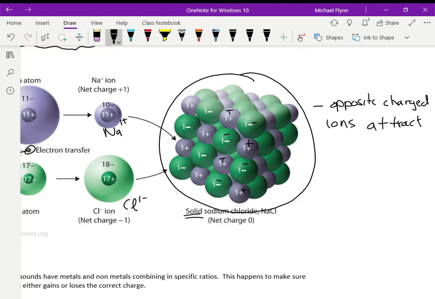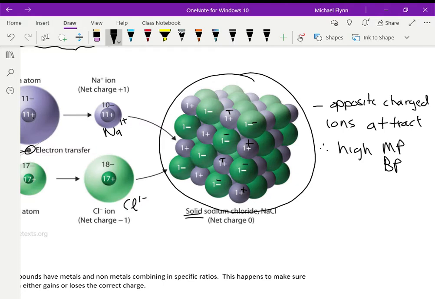And this crystal then is held together with a pretty strong force, and therefore it's a high MP, high melting point, and high boiling point. Okay? So that crystal actually has lots of force holding it together. Okay, now that's how these crystals form naturally, if you let them form.